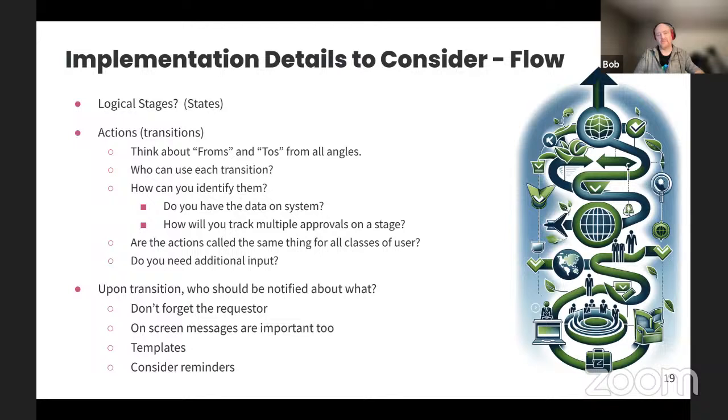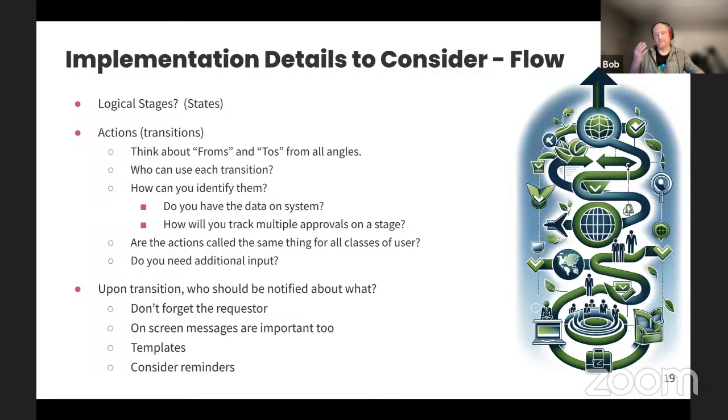This is also a good time to think about how you're going to track those multiple approvers for each thing, what the data format is going to be like, and whether you want to store that in State API or whether a custom table or something makes more sense for you. State API has always worked great for us, but yeah, it's good to plan through that at this stage.